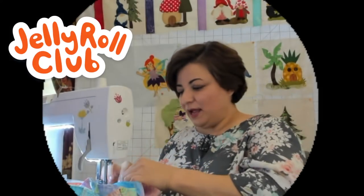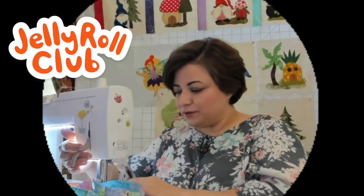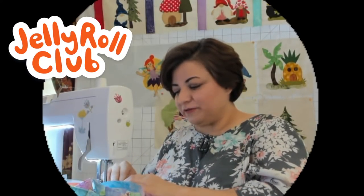Somebody said, are we making all 3 templates of wedge and what colors? Well, you decide what color you want to do, and then I will suggest a wedge size for you. So we are going to be using all 3 wedges to make our flowers. And then you decide what color flowers you want. Because, for example, the very next month we have a black-eyed Susan. Well, black-eyed Susans come in a bunch of different colors. So we might do a yellow, like a traditional black-eyed Susan.